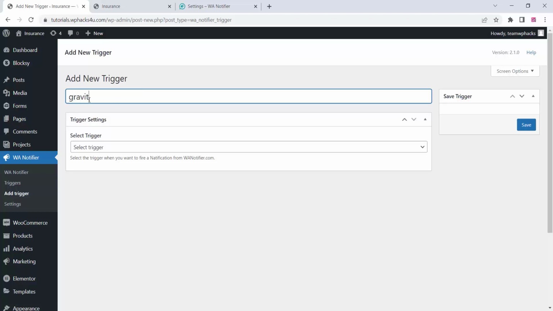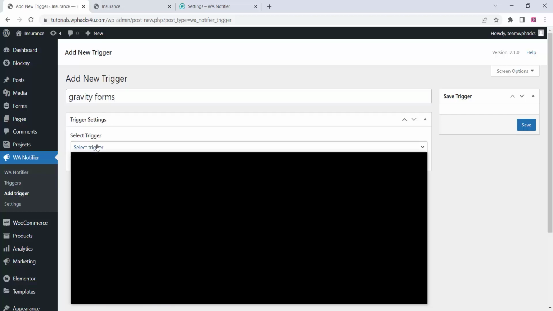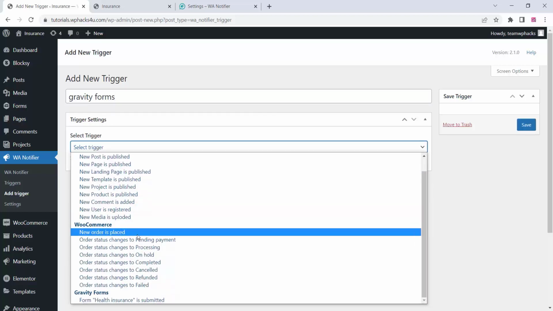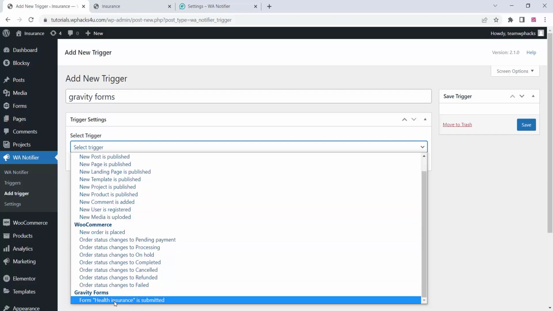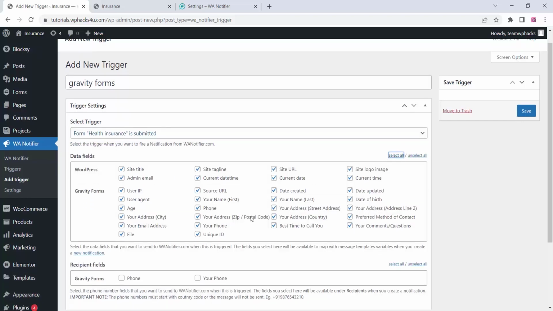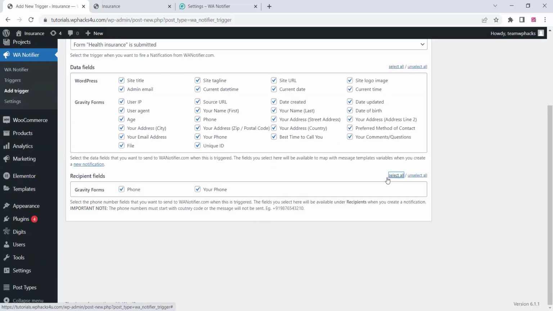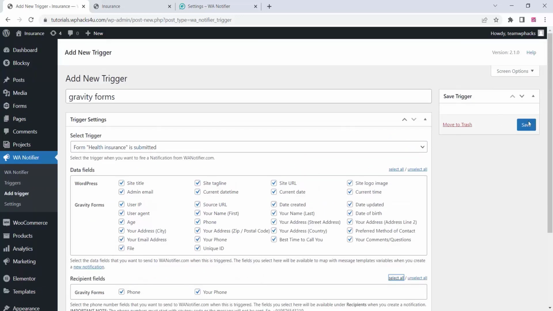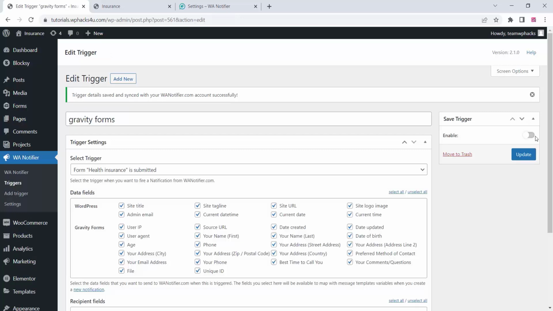If we are using Gravity forms, just type Gravity forms or whatever form name you can add there, and you can see the Gravity forms option on the trigger section, and you can select all these options and select all the recipient field, also select all, and now just click on save and publish. And now you need to enable the trigger. You just click on enable option and just click on update, and the trigger will be enabled on our website.